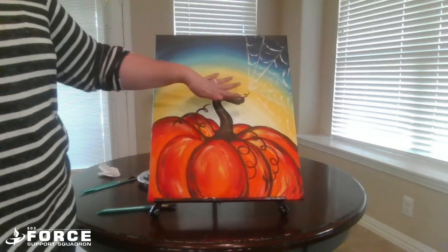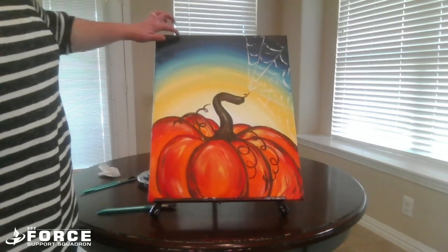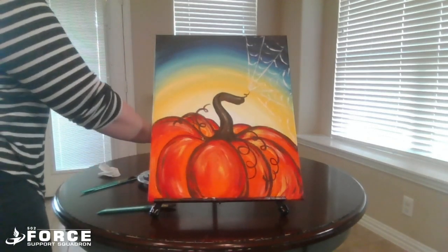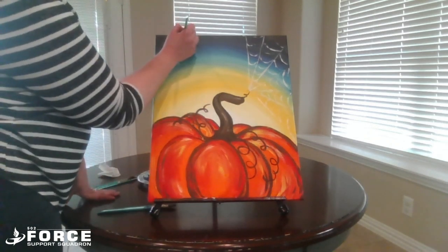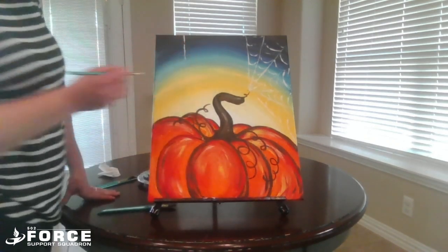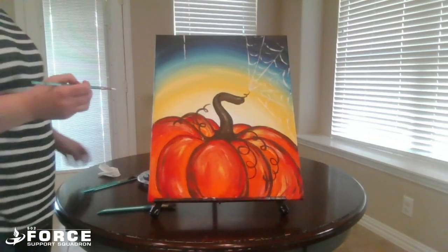And so there you have the spider web. You can leave it just a spider web. I'm going to go ahead and drop a spider down right here. So what I'm going to do for that is not wet my brush. Dip my brush back into the white paint and see, I think I want him right here. Just kind of draw a little spider web line. And then you're going to wipe your brush because we're going to go into the black.